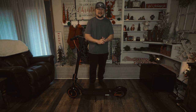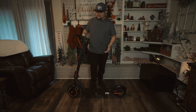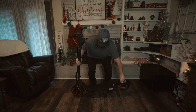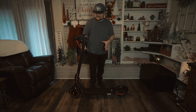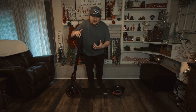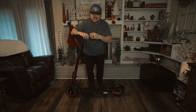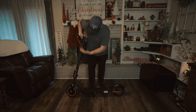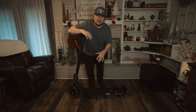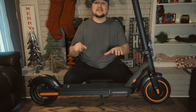That was very simple — I wish all unboxings and assembly would go like that. First impressions: this thing is well built. It doesn't feel cheap, it doesn't feel plasticky. I am very impressed just already with the quality of the build. I wasn't sure on the accent colors — it's kind of an orange with a hint of red, not total neon bright orange. I'm more of a red guy than an orange guy living in Oklahoma, but anyways it looks really sharp.